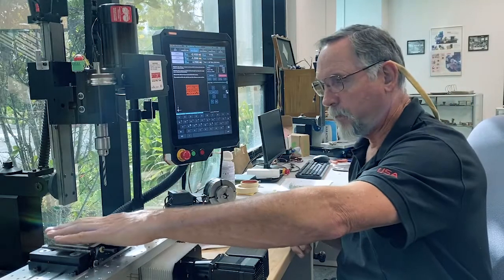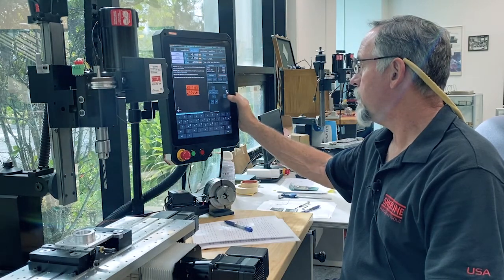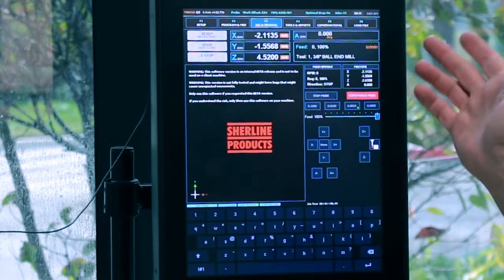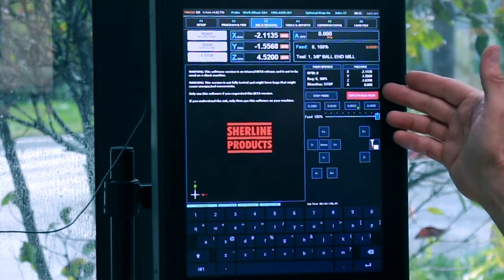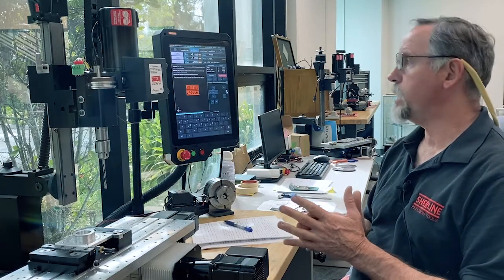I can see how high my part is, 2.6. So right now, I'm at let's say -2, -1.5, and -2.5 for my X, Y, and Z.